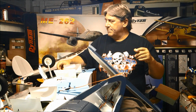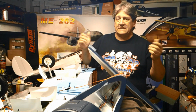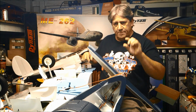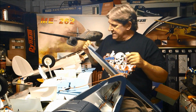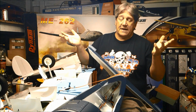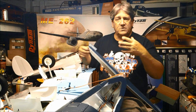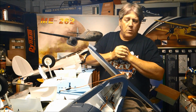And I'm pretty sure these are pretty good size ailerons, and they have a lot of throw. I actually increased the throw to the maximum. So I put the aileron clevis in the very lowest hole, the closest to the base of the aileron, until I test it, to get maximum throw. And if that's not enough throw, we'll go from there. But I'm pretty sure that's going to be fine. It should have a very nice roll rate, a very stock scale roll rate, probably a little faster, and that's plenty. But that's what I did. You guys can leave it the way it comes if you want. If you have 2 segments of ailerons, especially if you want this thing to have way more roll authority, then by all means do it that way.